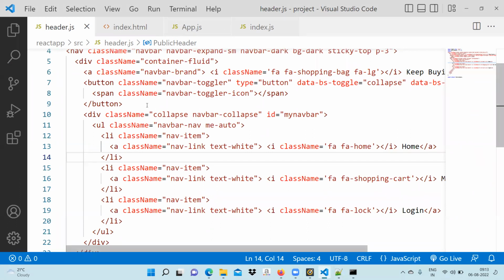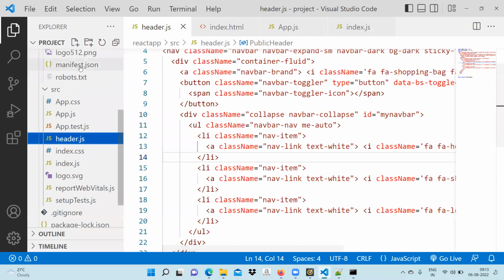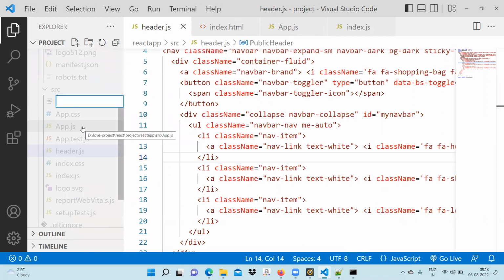Give the file name home.js, in the same folder.